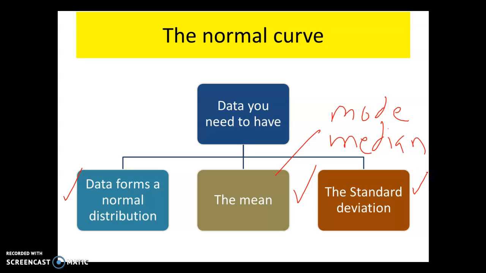Okay? Also, if they tell you it's a normal curve and they give you data, just from that data being graphed on a polygon, you should be able to figure out the mean and the standard deviation by looking at the graph. So that's another way to do it. Okay, so if you see a bell-shaped curve with data, you should be able to do this just by looking at the graph and the numbers that are on that graph.